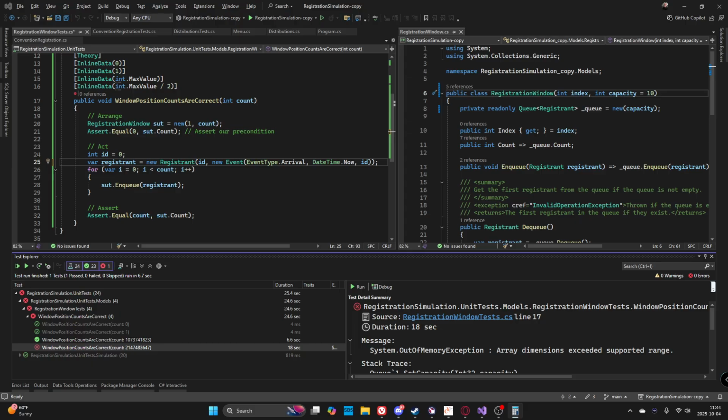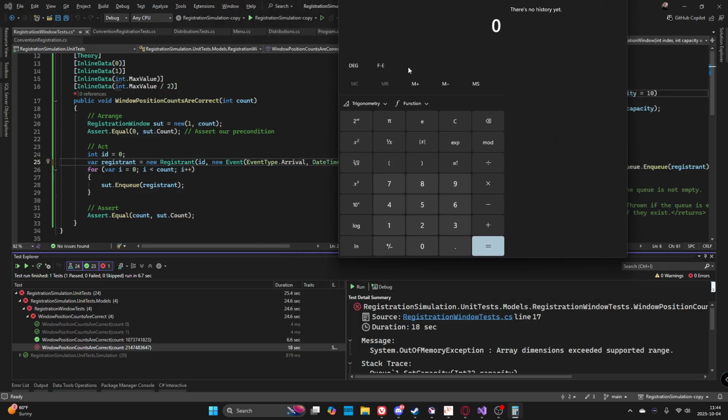Let's see. 147 483 647. All right, so we have that number. Let's multiply by, if it was just a memory pointer, there would be 8 bytes of it. That's as small as they could possibly be.